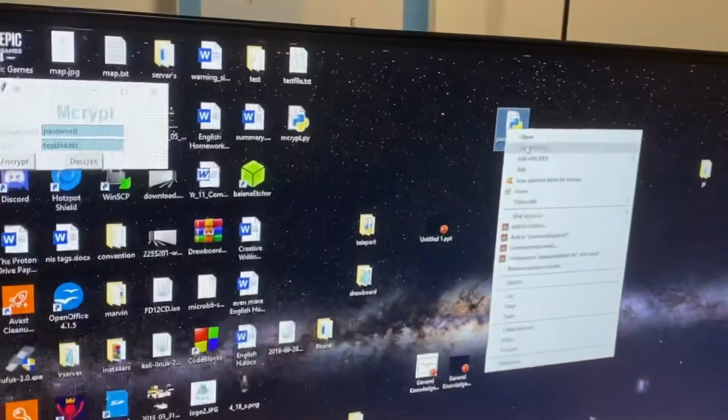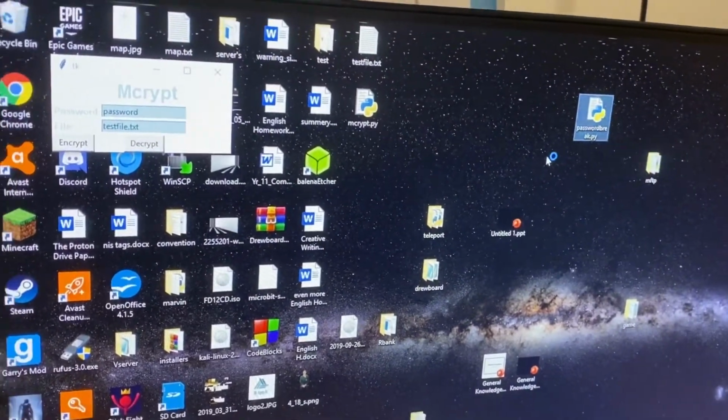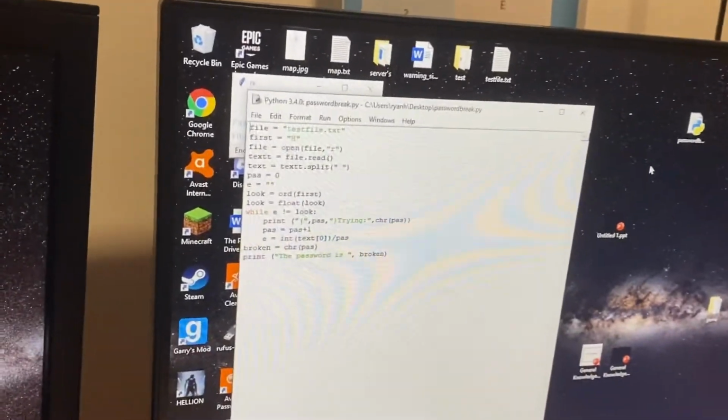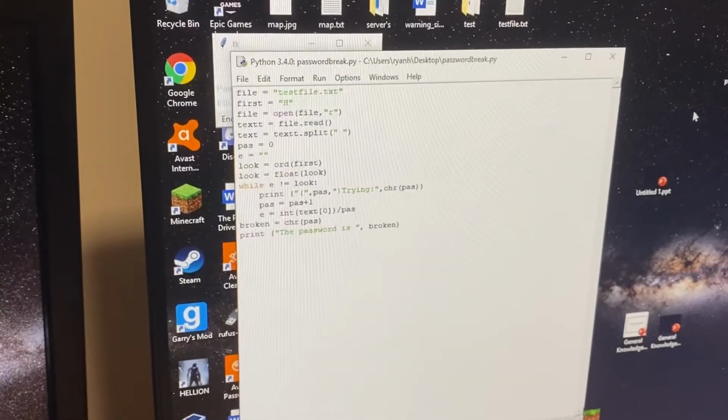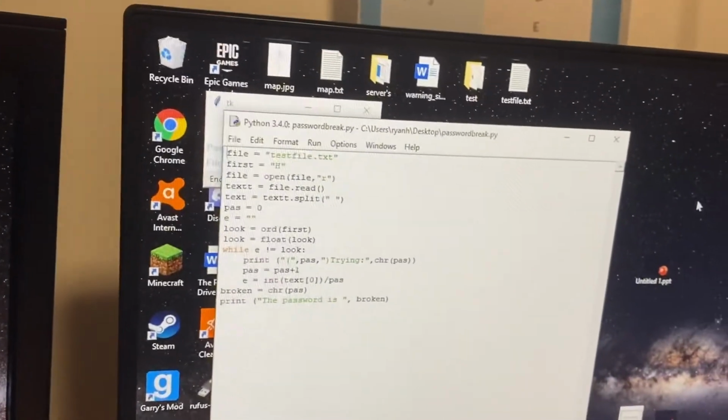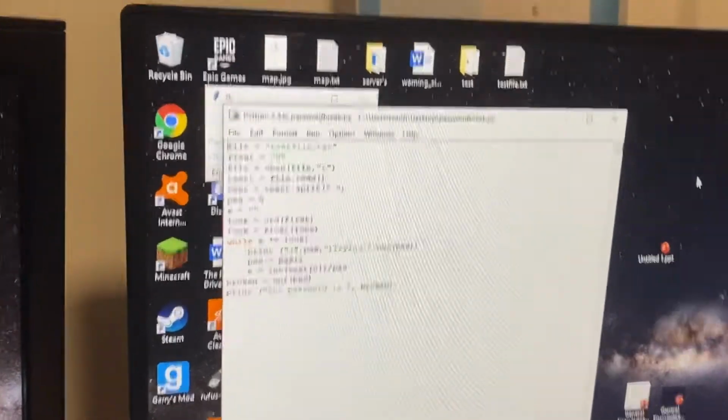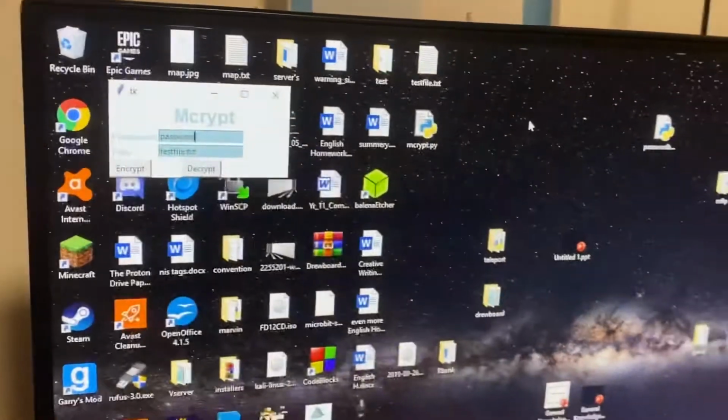So this will no longer work because we need to know the number of times. If we know that the first letter is H, that's not going to help us, because it's going to be trying to find H when the first letter isn't H. It's 9 whatever, and that's only for 1 encryption. You need to keep doing that over and over. It's just not going to work.